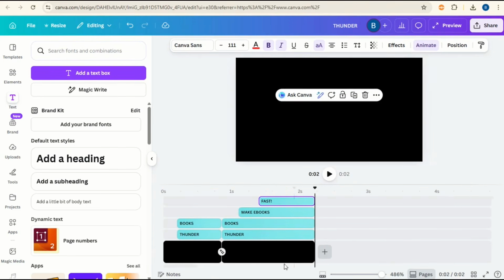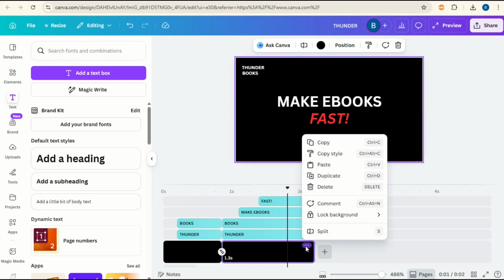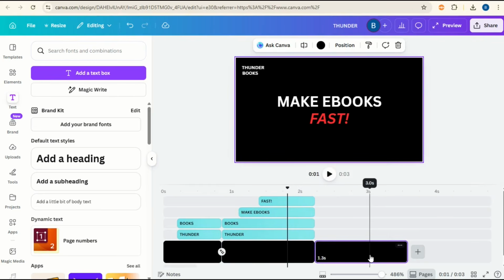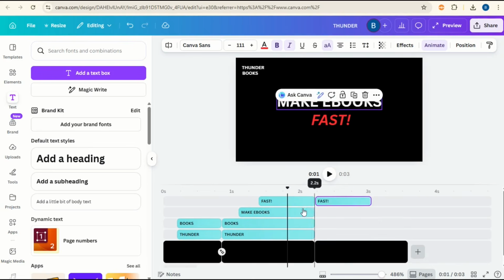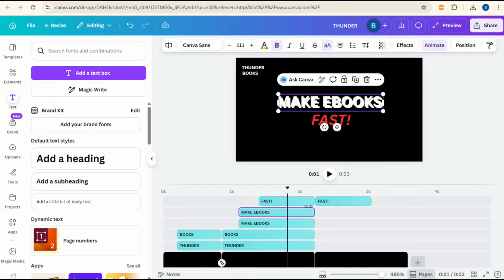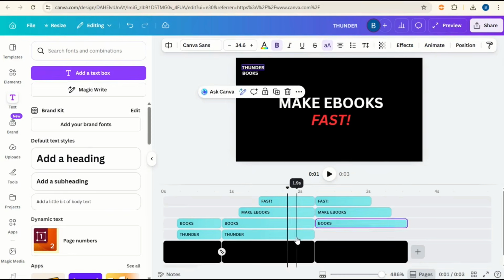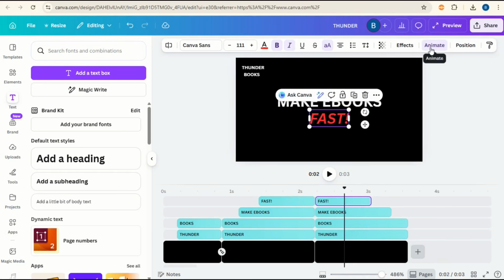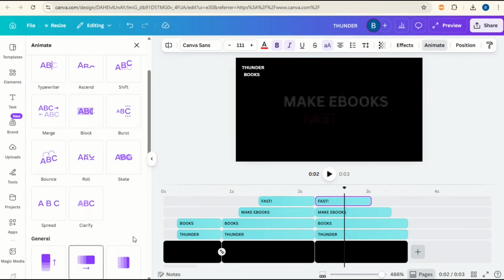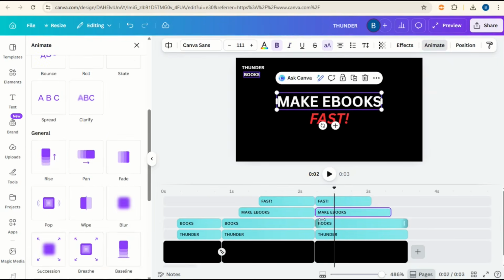Now we can add in the next slide, so just hover over this second one, click on the three dots and say duplicate. And then again we want to duplicate all of this text, so right click, duplicate, put it onto the next frame and do that for all of them. And again, make sure that you select all of these and delete their animations by going to Animate, Remove Animation, and do that for all of them.